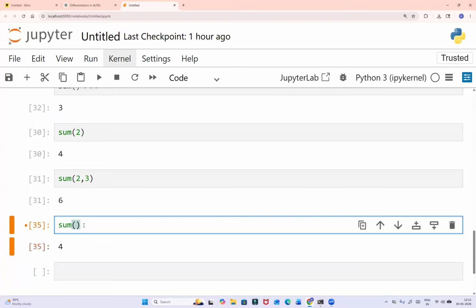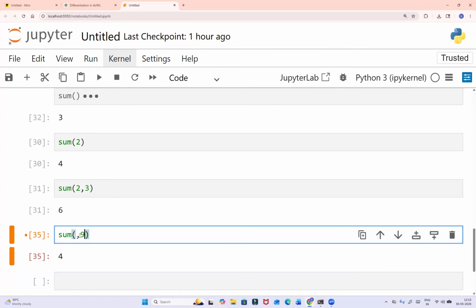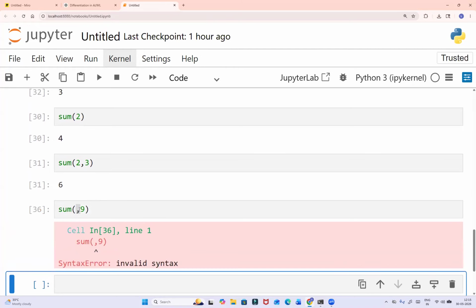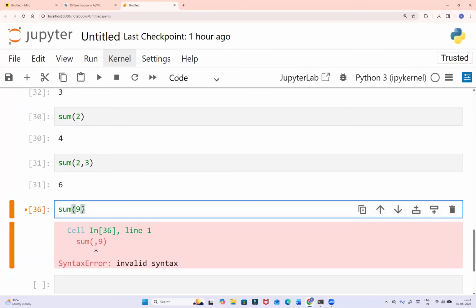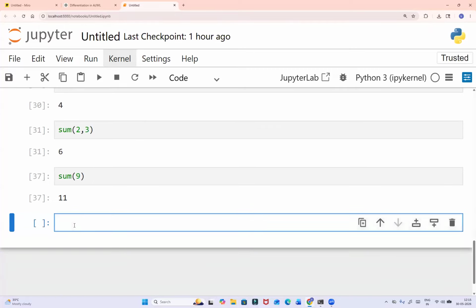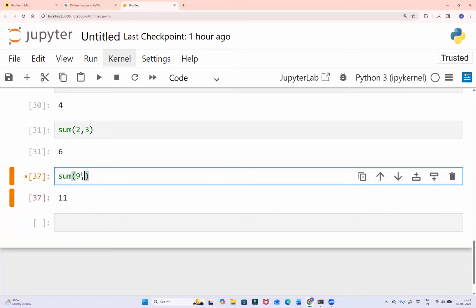Only this one will not work. Comma and 9 will not work. This is invalid syntax. 9 will work. It will be 11, 9 plus 1 plus 1. 9 is going here. And 9 comma 1 will also work. 9 comma nothing will work.